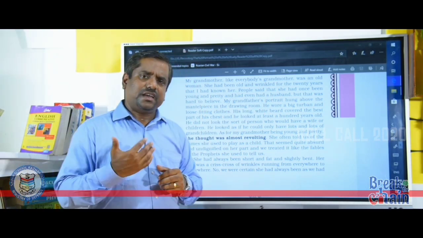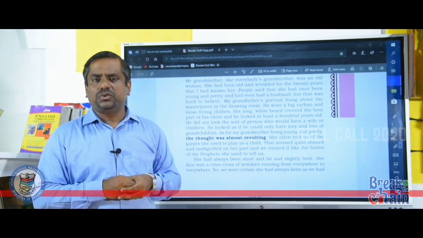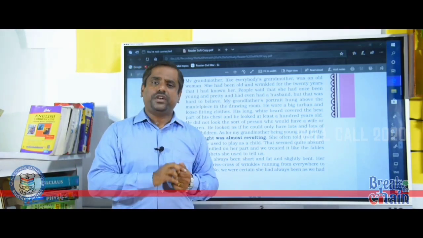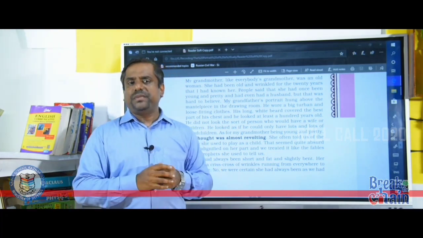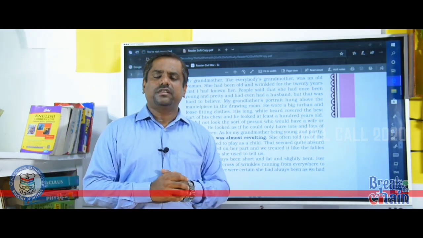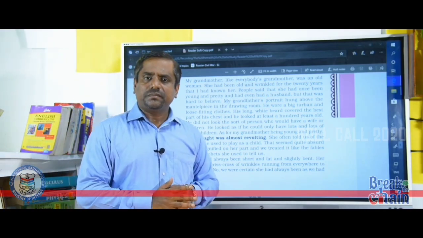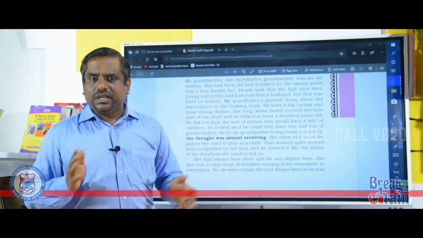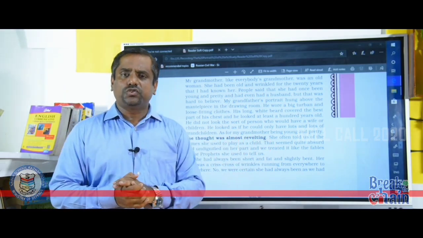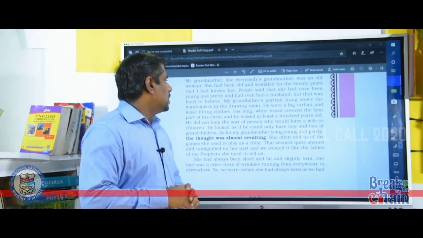So here Khushwant Singh is sharing some information that he finds a bit difficult to believe, a bit difficult to accept. And what is that? His grandmother being young and pretty many years ago. That information was very, very strange. He felt very uneasy upon hearing that she used to be young and pretty in her past, because to Khushwant Singh, his grandmother is always old. It is that image that he has in his memory, not any other image. So hearing that she used to be young in the past was pretty difficult for him to digest and accept.